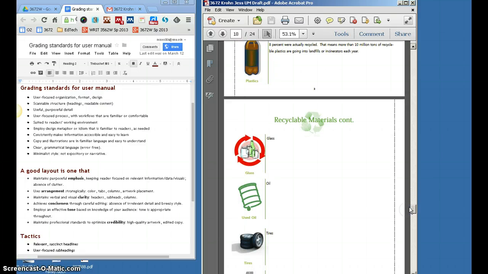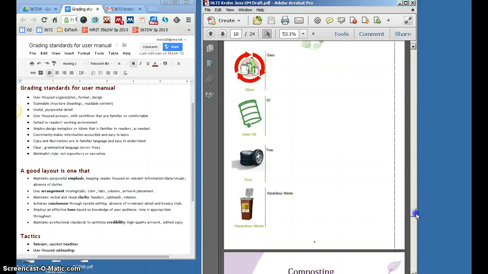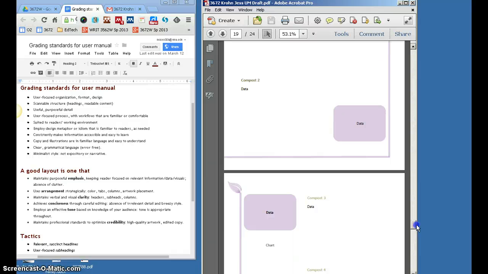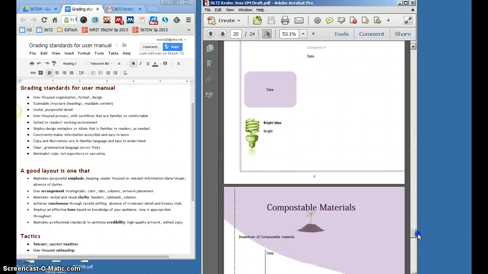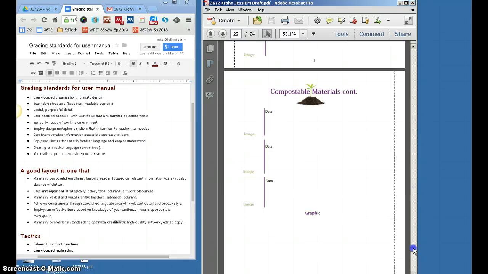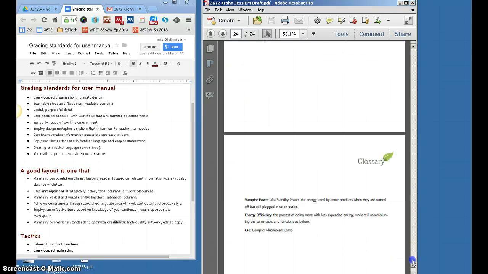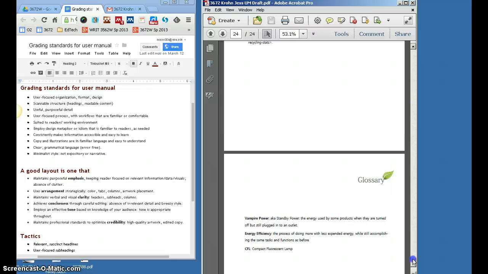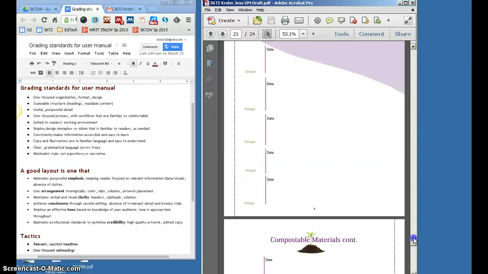So here the idea is that these themes of emphasis are carried out throughout the piece in consistent ways. That's just good design and user-focused design. So we talk about arrangement. The second bullet, you can see plenty of that emphasis or plenty of that skill or tool used in Jess's design.